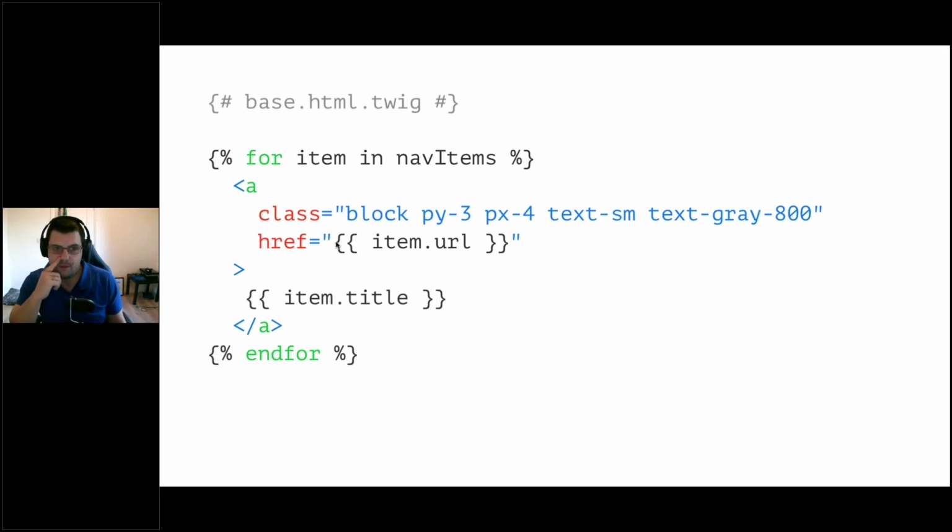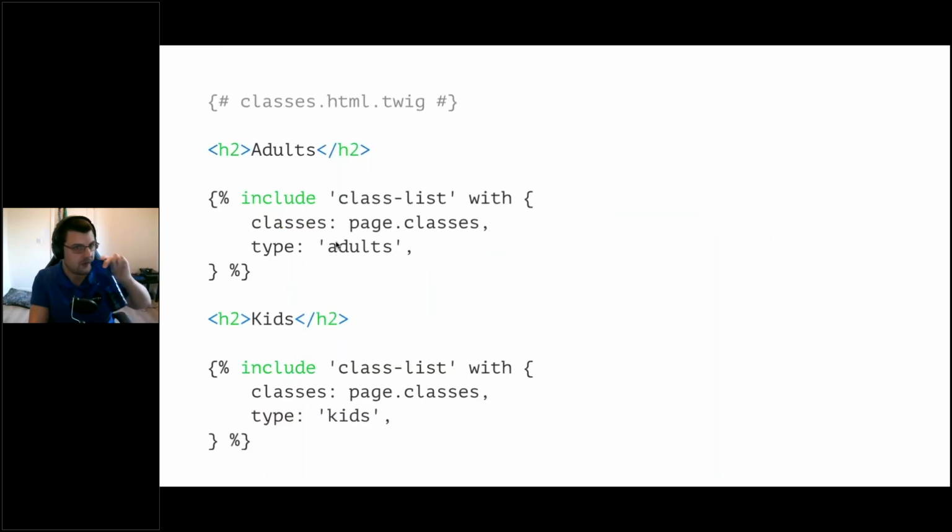The point with this is that the combination of classes for this link is only actually included once, although it will be output n number of times, like 5, 10, 100 times. People looking at the compiled HTML through DevTools obviously won't see that side of things, but from a maintainability perspective, we're avoiding that duplication by using the loop. If we wanted to change a padding or the text size or the color or add something else here, we can do it in one place, and when Twig in this case compiles, it'll handle the duplication for us.